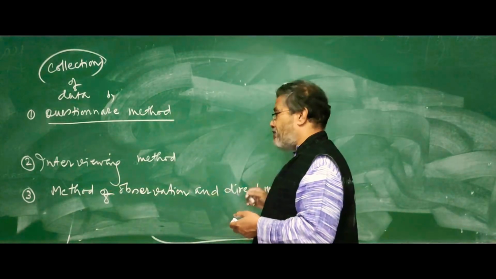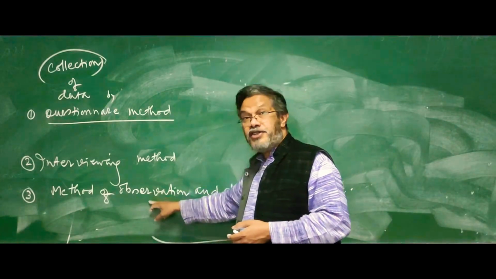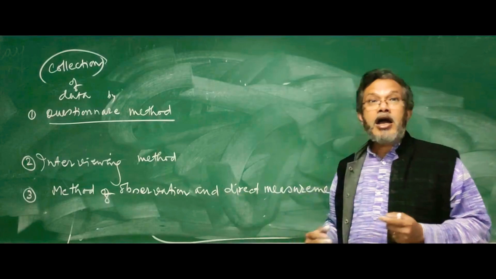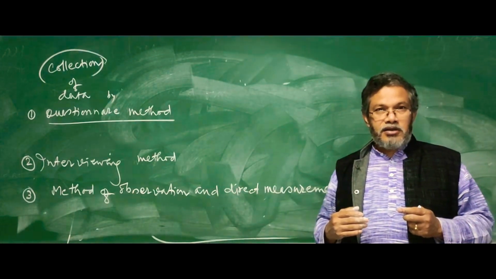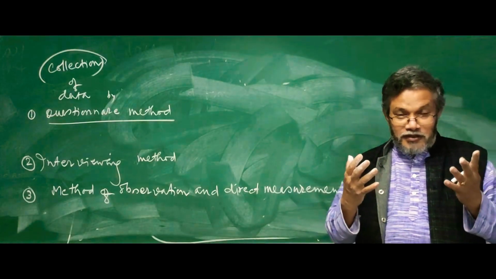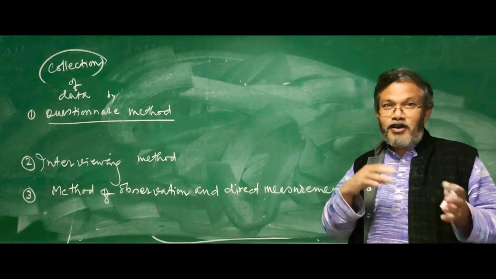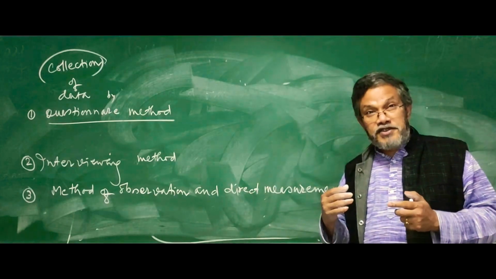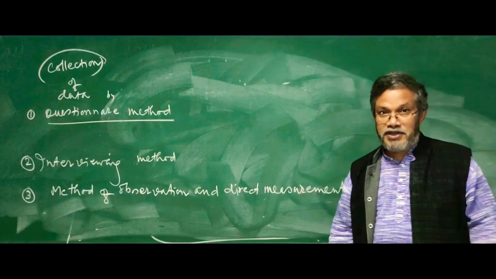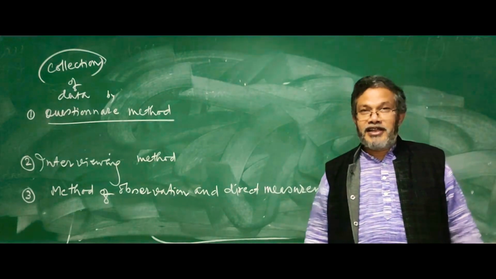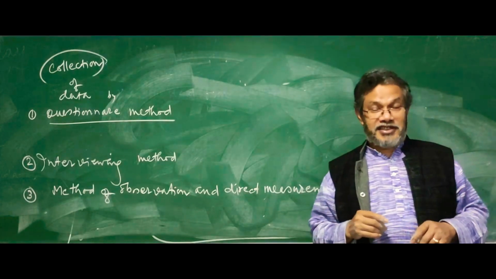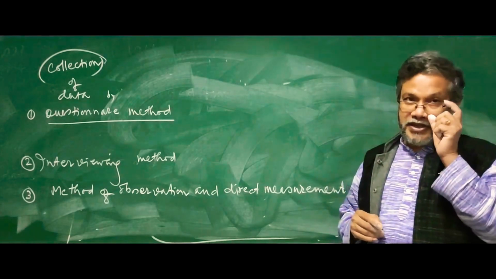And the method of observation and direct measurement. What is this? Remember it. Method of observation and direct measurement. Observation means I will observe you carefully. Whether you are a girl or boy or transgender, I observe you. Whether your complexion is fair, blackish, or in between. I'll observe you physically, whether you have any physical problem, physical disability, at least of limbs or like that. I can observe which race you belong to, which language you speak. This is observation.